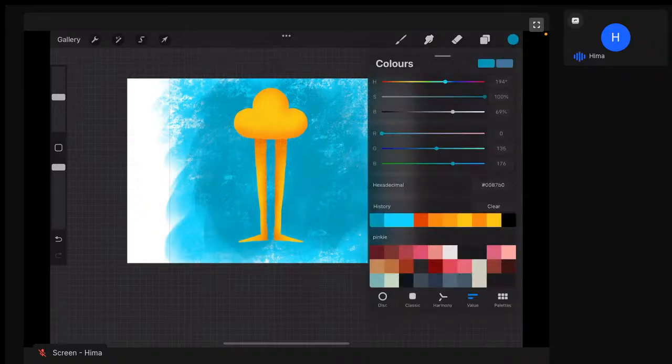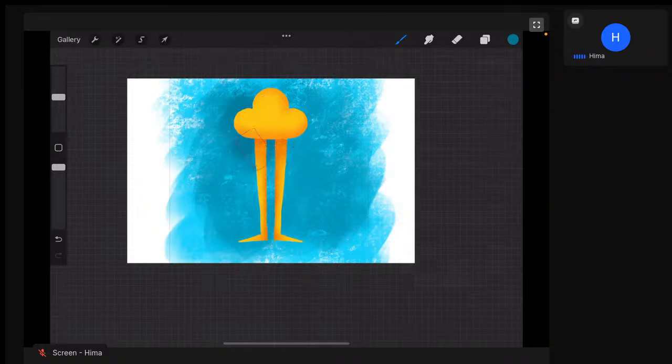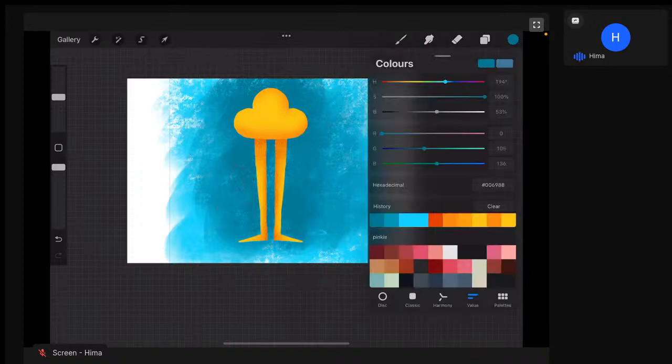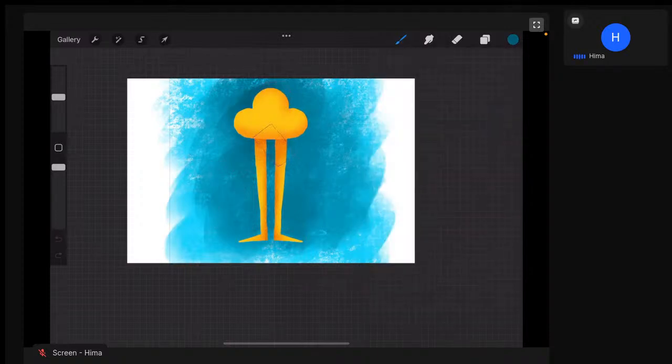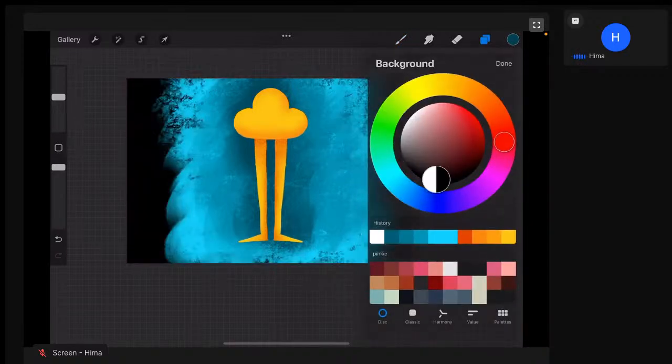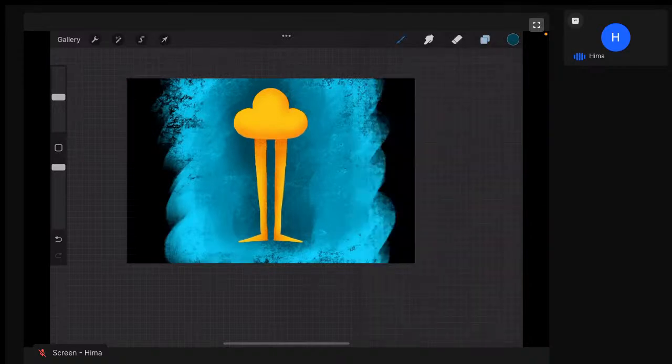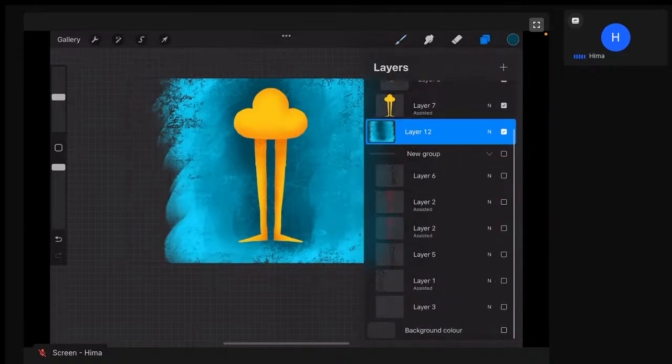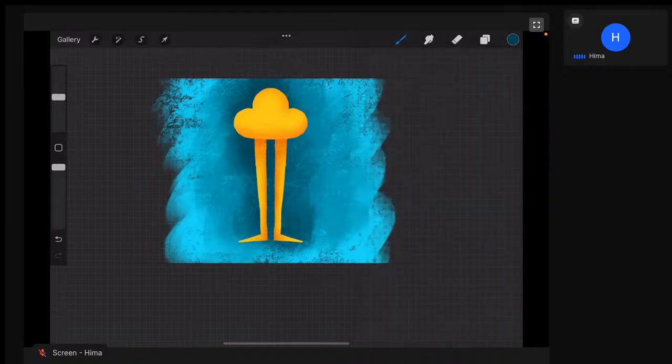And then do the same thing again, darker, and scribble. You should always leave off bits and pieces in the corners so that you can actually see the transition from light to dark. So this is generally what I like to do with backgrounds. I like to draw, and then I'm going to make the actual background color black, or you can also switch it off if you don't want it, so you can see only the thing.